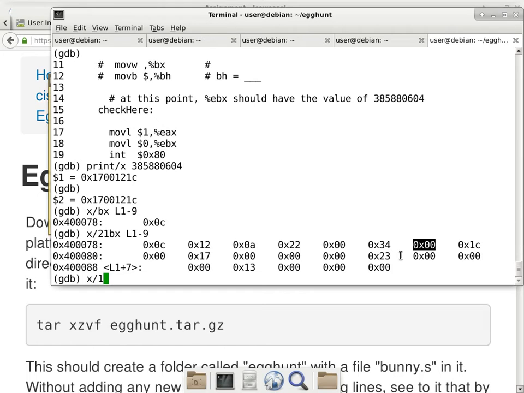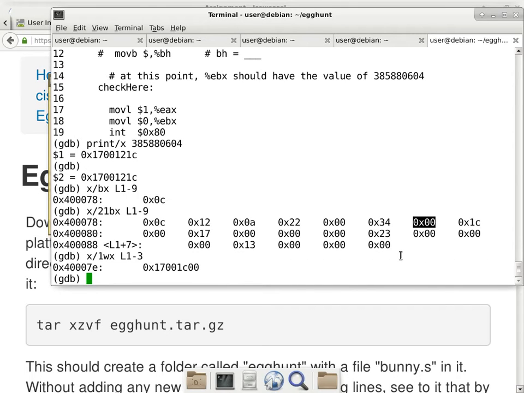So now we are dealing with one thing. A w in GDB is a 32-bit word. Okay, I know that is confusing, but that's how it is. And we want to display it as a hexadecimal number. But where we want to start is L1 minus 3, because that's the question. If I start with the byte that is highlighted and look at this byte as the first byte of a 32-bit number, do we end up with a 32-bit number that is 1700 blah blah blah blah? This command in GDB will confirm that.